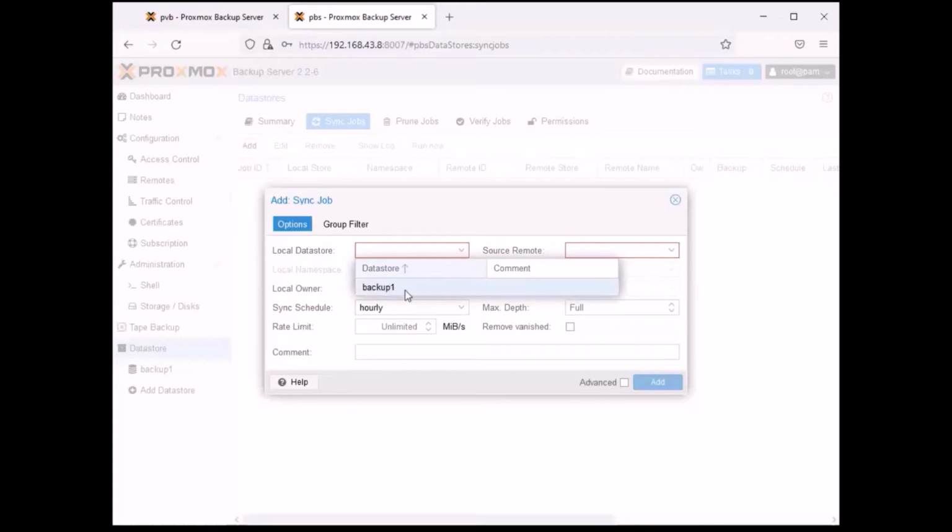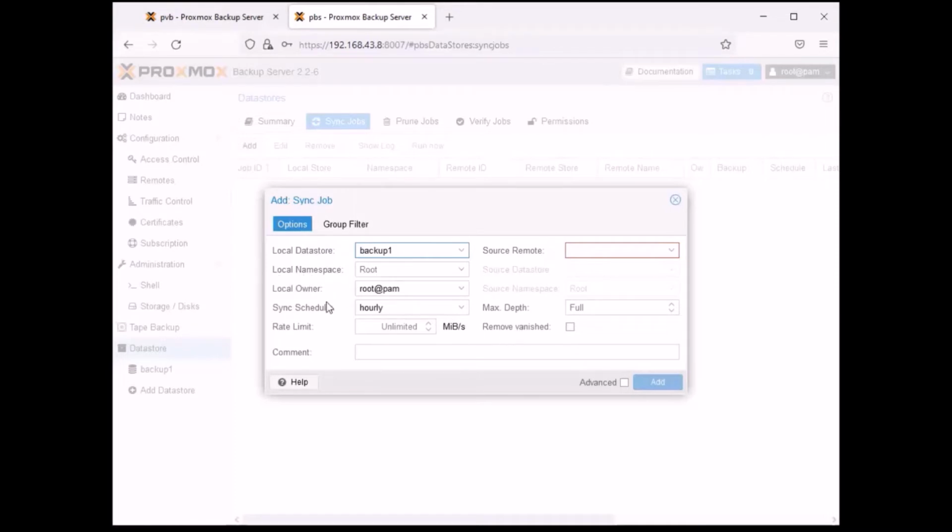So let's configure this one. So let's choose backup 1, because this is the main backup for the small server, which is here, of course. So everything that is being backed up here is gonna synchronize and go to this other server.